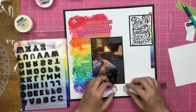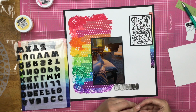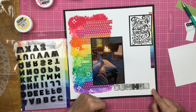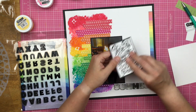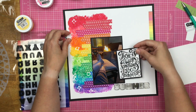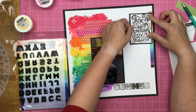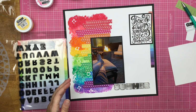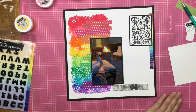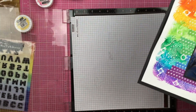I decided to put this back over here, and then I'm going to put summer down here, and I figure I'll just grab another stamp set or letter stickers or something to finish the title, because it's going to be called Summer Nights. I even thought about bringing this over here, because basically, I do like things touching, but I did create two distinctive spots of color, so I'm okay with it.